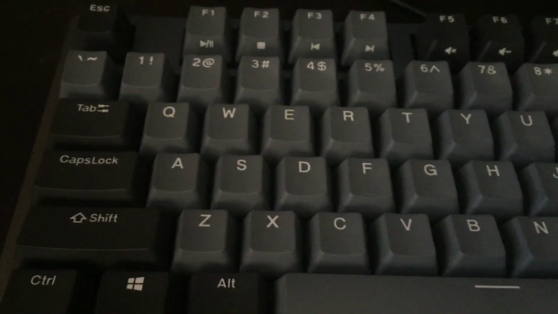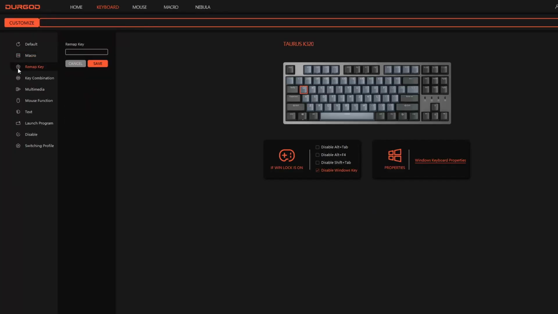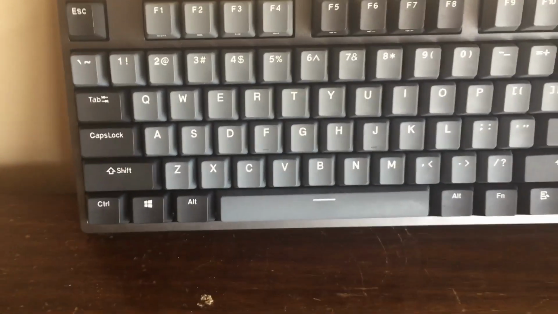So should you buy this board for 150 Aussie dollars or 100 US dollars? Absolutely. The construction is premium. The typing experience is phenomenal. The software is versatile. And as one of the few good keyboards that doesn't scream "I'm a gamer," you will certainly not be disappointed by aesthetics if that's the look you're going for. If you're in the market for something like this and you have the money to throw at it, this is certainly the board to go for.